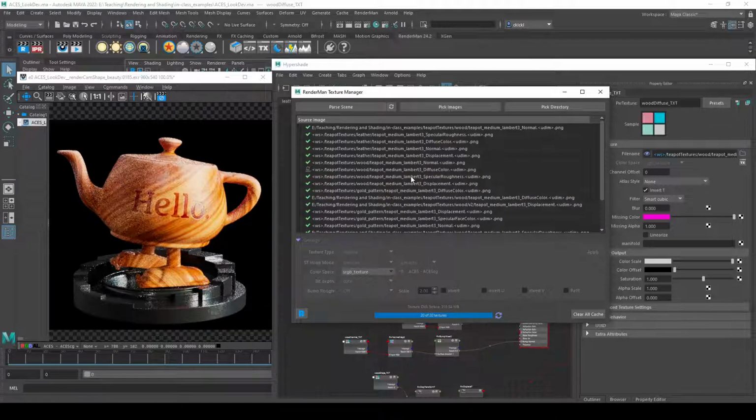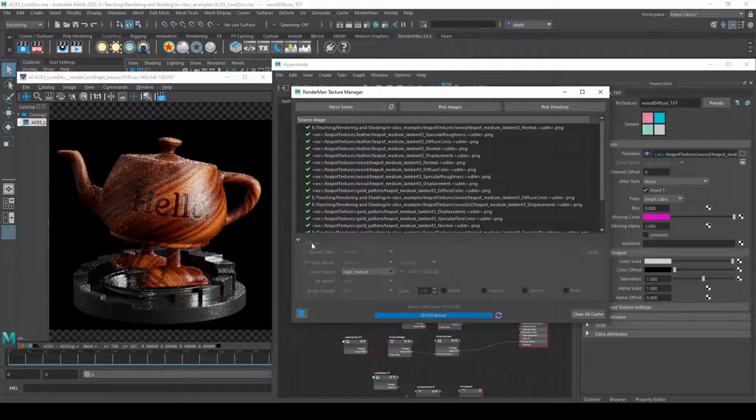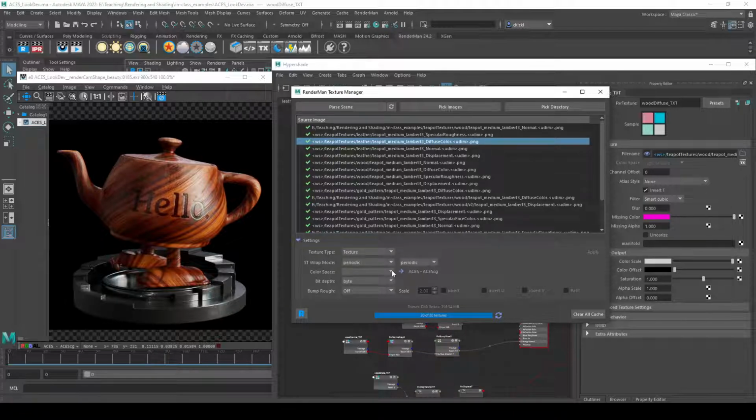If you're loading in this texture by default with ACES already set up, you don't have to do this. It'll automatically try to figure it out for you. It's a little dark, so I'd have to take a look at that and adjust that. I didn't make my textures for ACES, so there's going to be some discontinuity there. But I click on here, diffuse. Oh, that's the leather, my bad. Here it is. So now you can see that's sRGB texture.